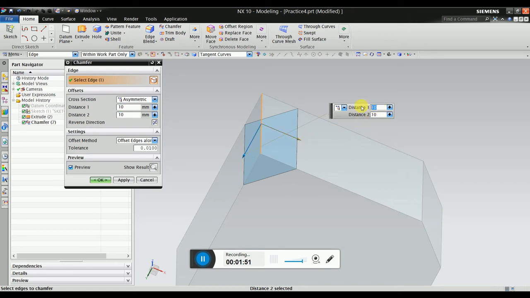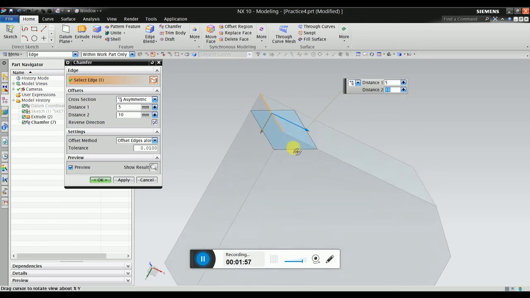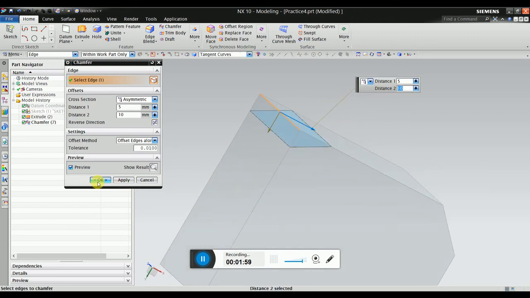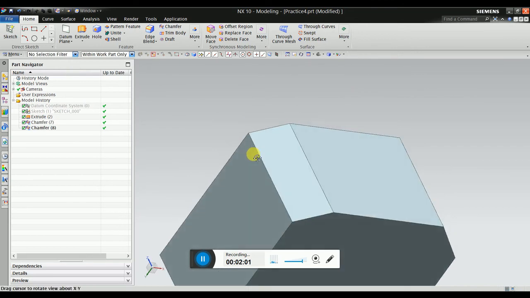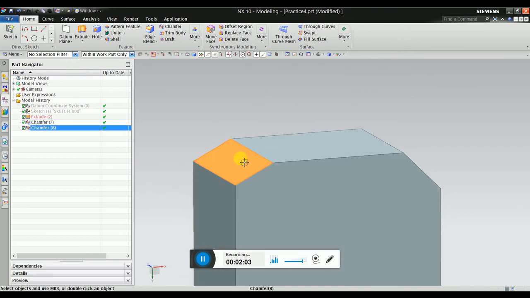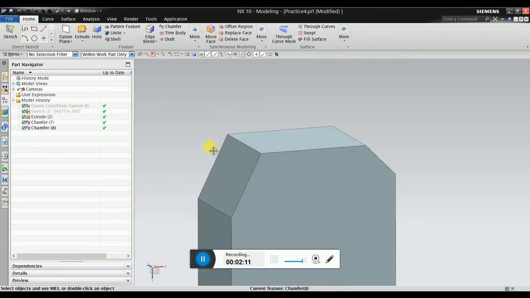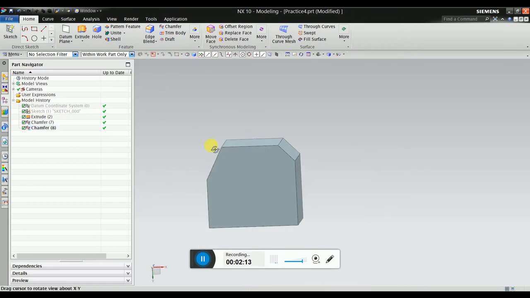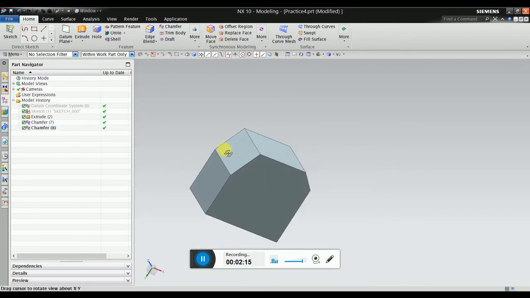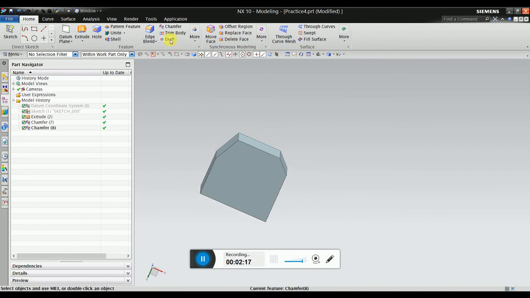So I'll keep it 5 on one face and 10 on another face. You can give it any value. So you can see this is the chamfer, an asymmetric chamfer. I can increase it to 20. So that's how you can give an asymmetric chamfer.